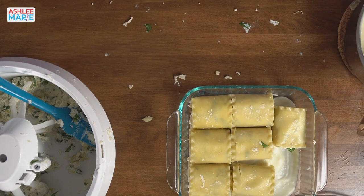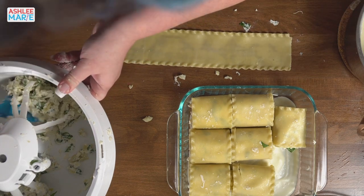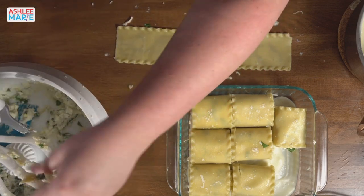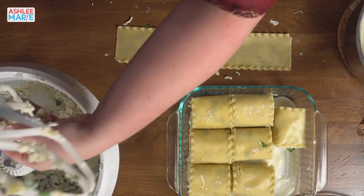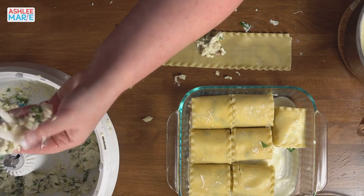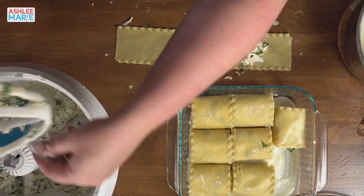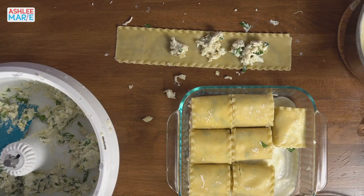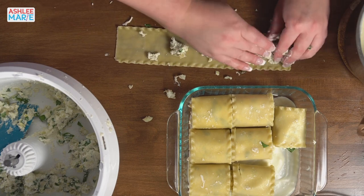All right. I think we can get one more in here. Hold on, my mixer's out of the way. Like I said, you can just mix this cheese mixture by hand. It's not a big deal. I just find it easy to just throw everything in here.